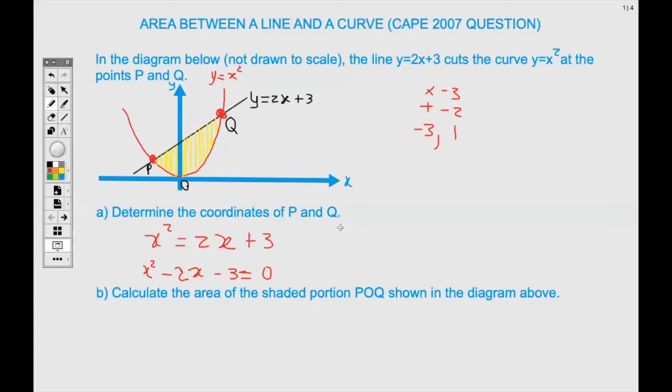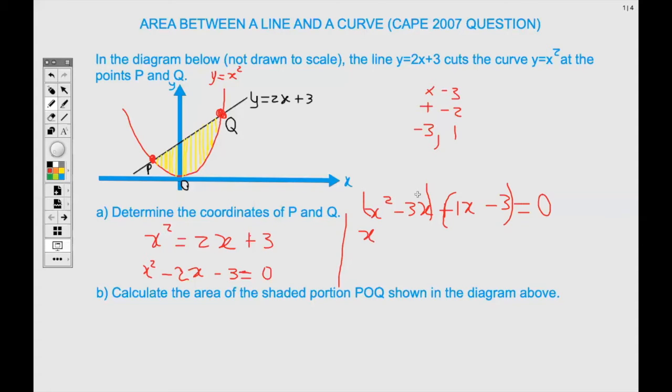So now that we have the factors, we're going to substitute the center with the factors. So I have x squared, and now I attach an x to this, so I have minus 3x. Now you can either have plus x or plus 1x, whichever one you're comfortable with. Minus 3 equals 0. Now I'm going to group, so I have them in two different groups. Then I look at the first bracket and I see what can I factor out of the first bracket. I can factor out an x, so what is left?